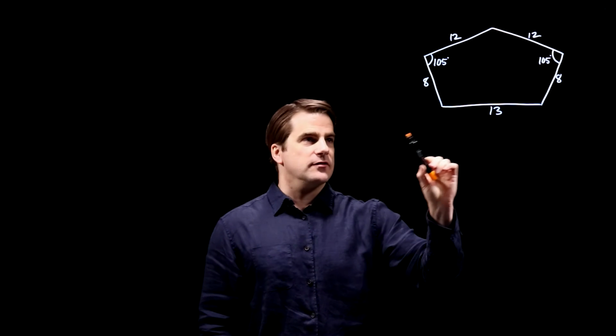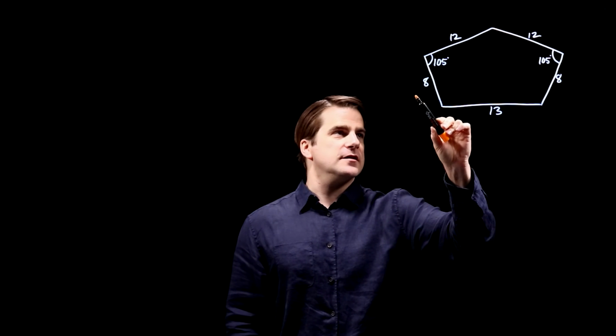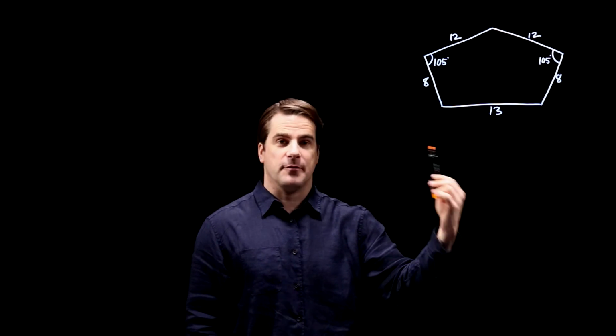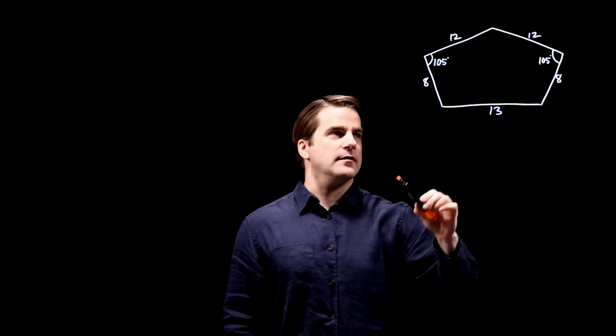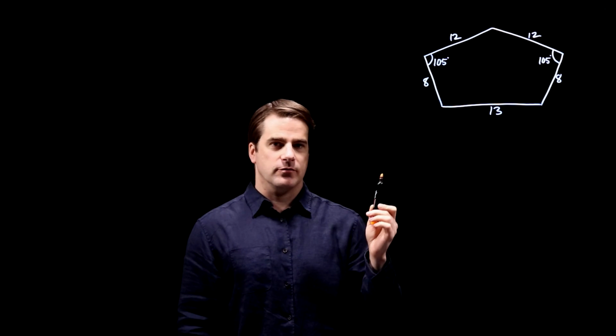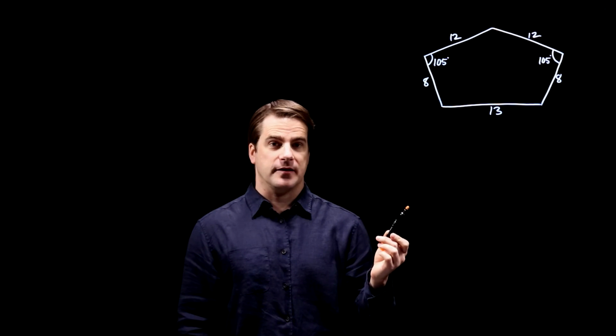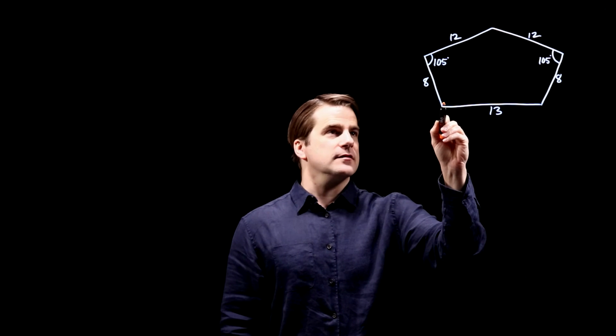Now, with area questions, you have to divide them up somehow. We don't have a formula for the area of a pentagon, for example. So we have to divide it up and do it bit by bit. So this question comes down to what's the best way to divide the pentagon up? Well, we're going to divide it up from the corners.